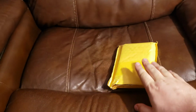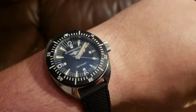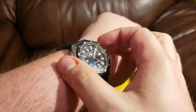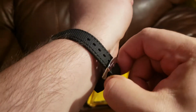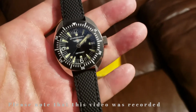We have a new watch here, but before we get to that watch, let's talk about this watch. I'm wearing my Stramansky Dolphin today. It is a 38 millimeter, at least side to side, diver. Take it off and show it to you guys. I unboxed it on channel, and it is my favorite Russian watch of the ones I own.